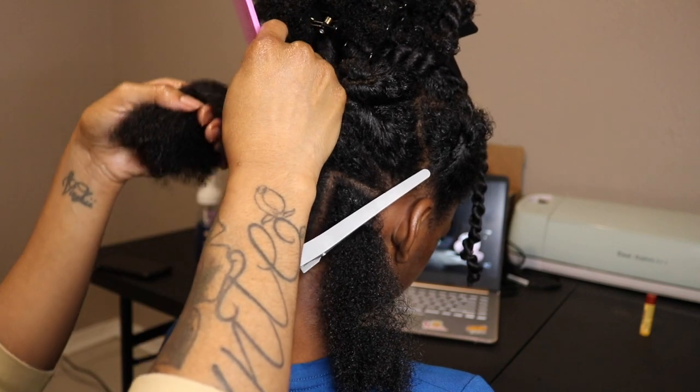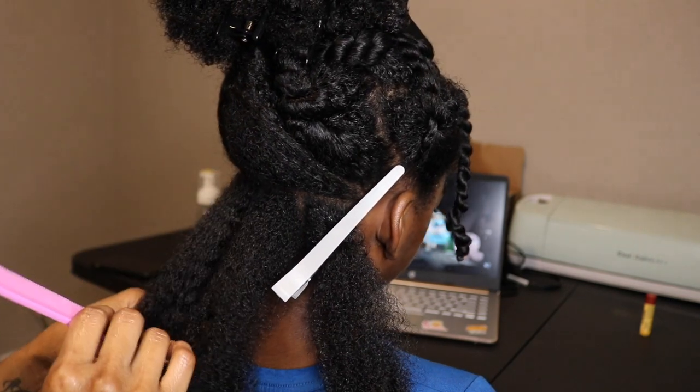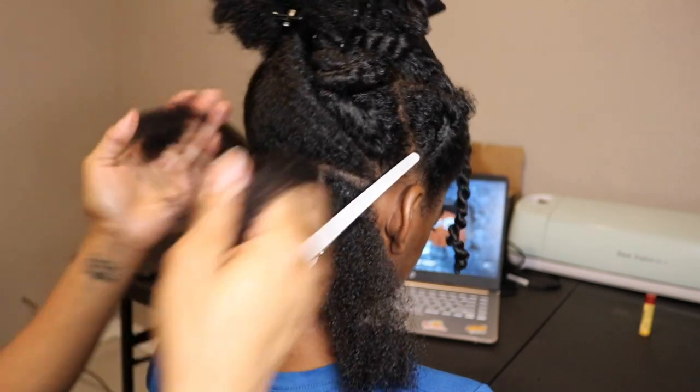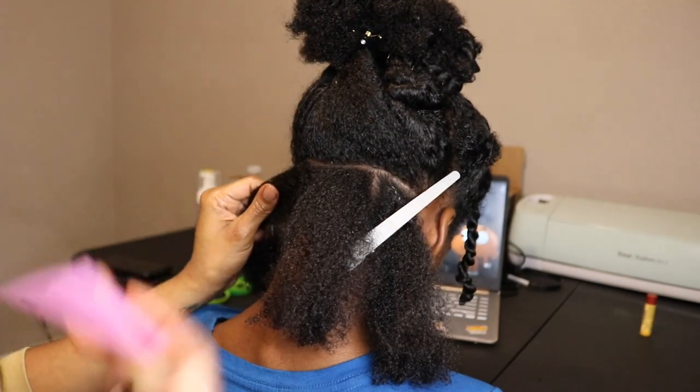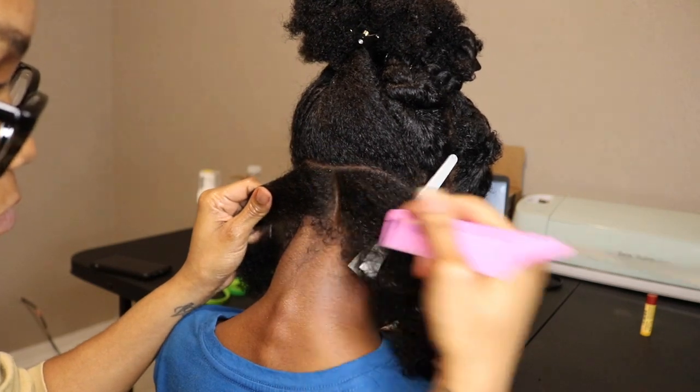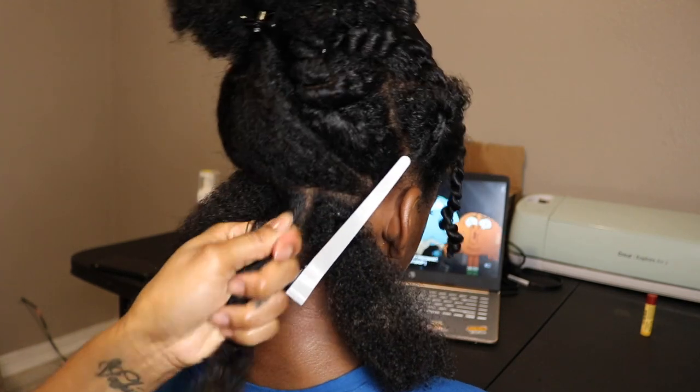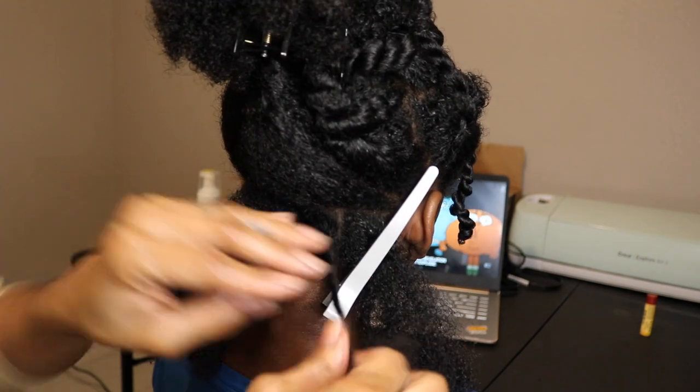I am also going to go through and part it all on this row. I find that this helps with the quickness of getting it done. It just makes the process a lot better. So I'm going to go through and part each braid and clip each one up, and then we'll begin braiding.